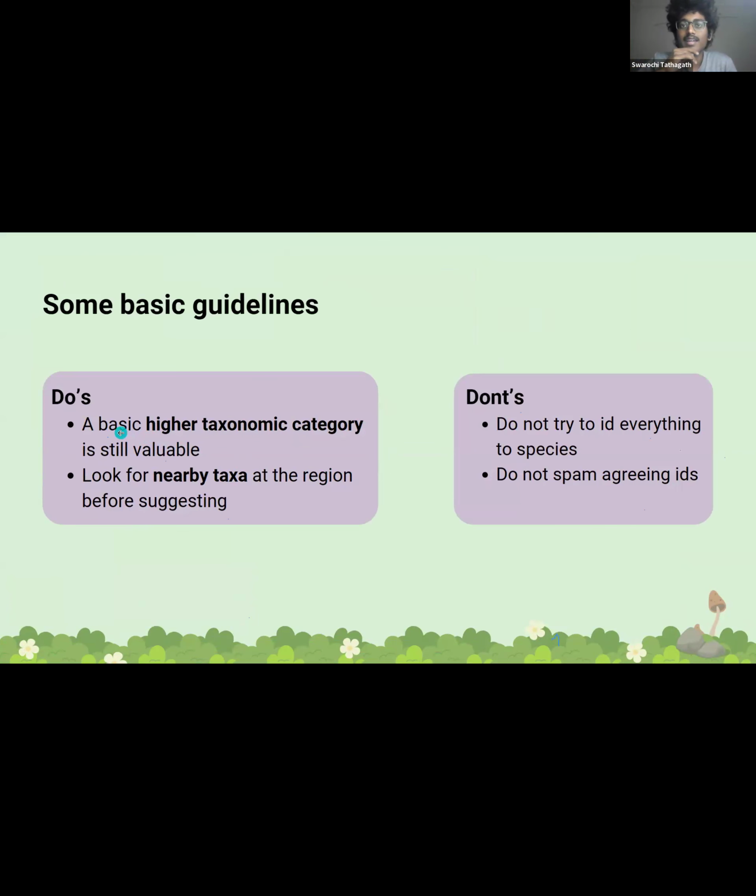Let's say you try to ID something and the AI says that it is some certain species. You compare your observation with the photos of the species. This will be available on the app itself, and I'll show you how to do that. You can visually just compare. If you are not sure that it is this particular species, just take a step back and go higher in the taxonomic category.